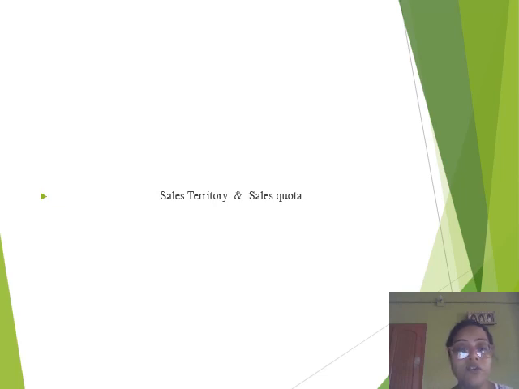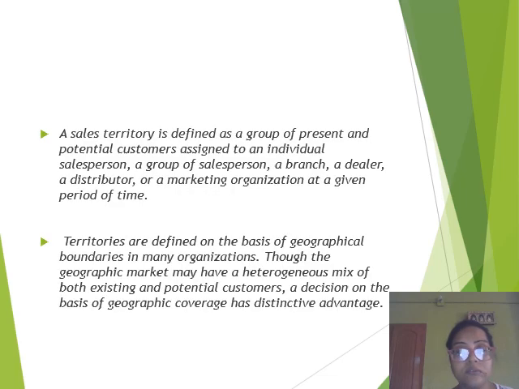Now let us come to know about the sales territory and sales quota. Now, what is a sales territory? A sales territory is defined as a group of present and potential customers that are assigned to an individual salesperson, a group of salespersons, a branch, a dealer, a distributor, or a marketing organization at a given period of time.